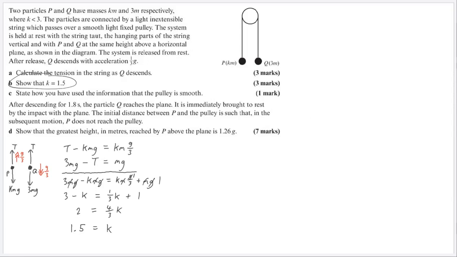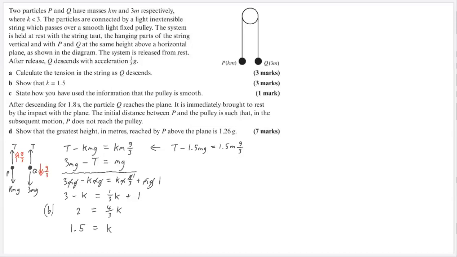You will get the credit for that. So we've done part B, actually, which is kind of this section here. Let's go back and solve part A now, because now that we know K, we can substitute that back in and find the tension in the string. We're going to need to use the first of these 2 equations because the other one doesn't even have a K in it. So let's substitute that in.